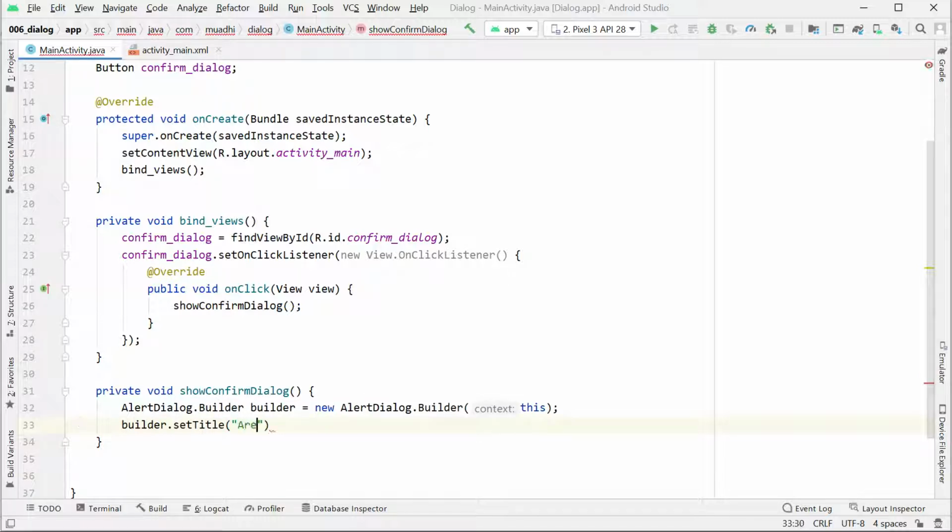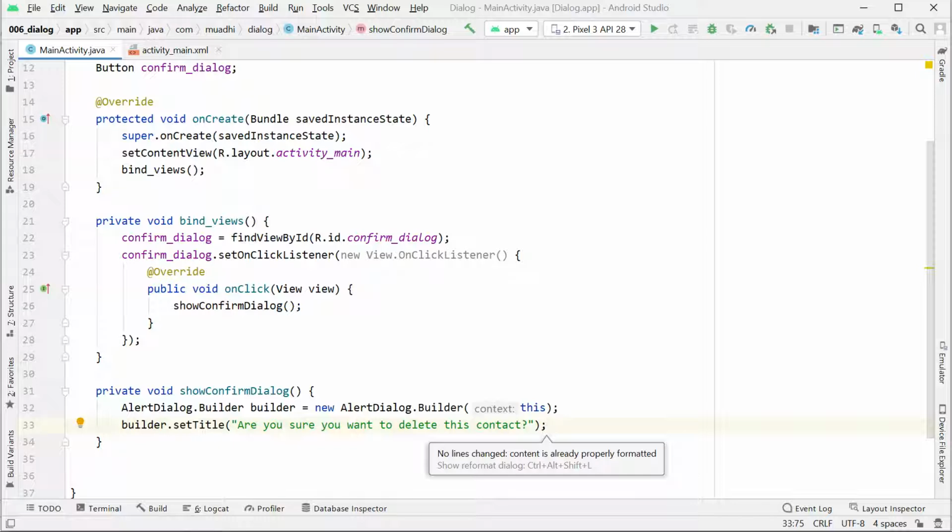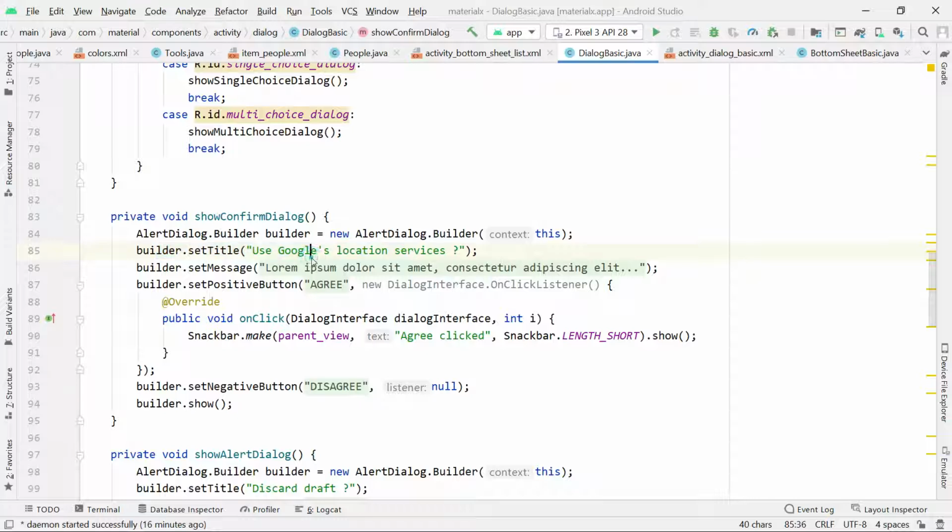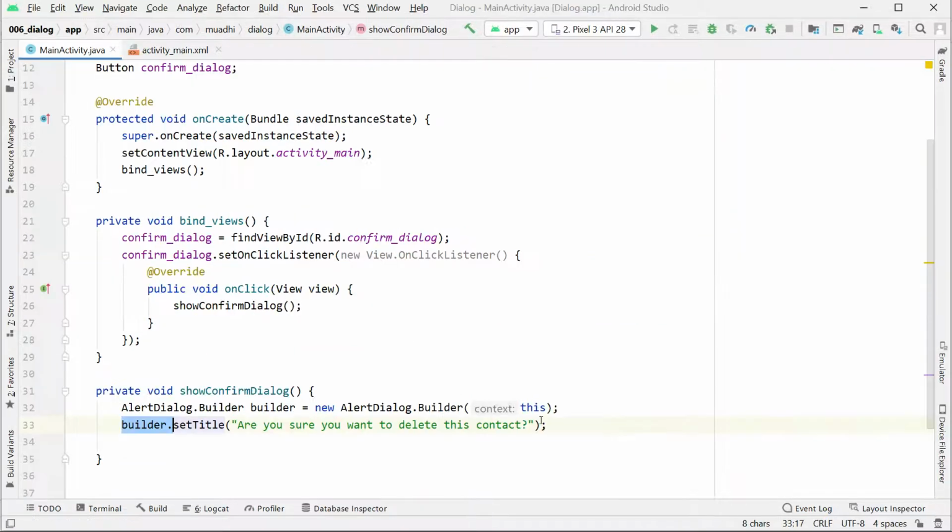For example, I can say, are you sure you want to delete this contact? So there it will show that as a text.